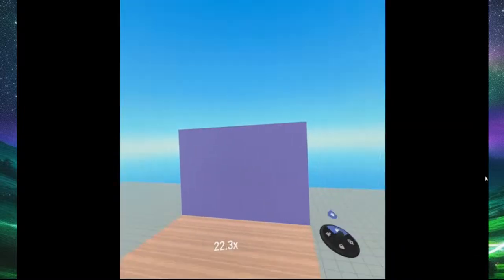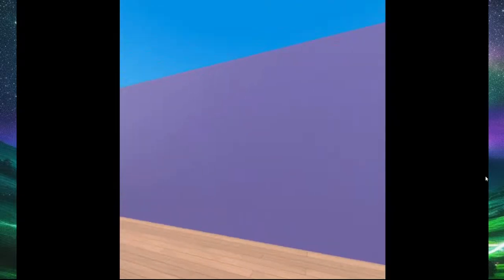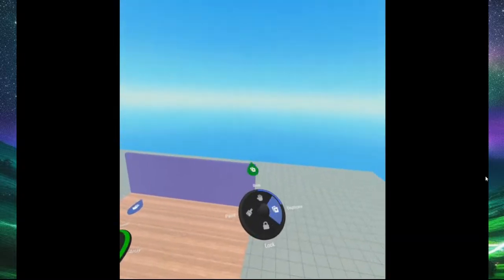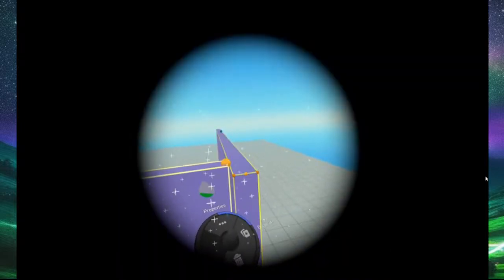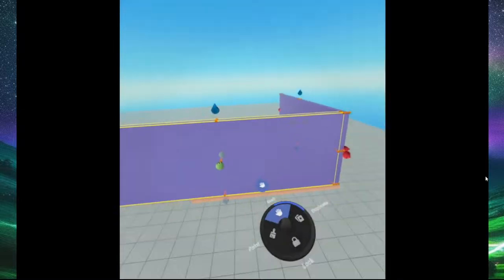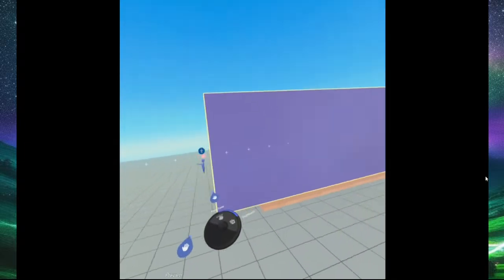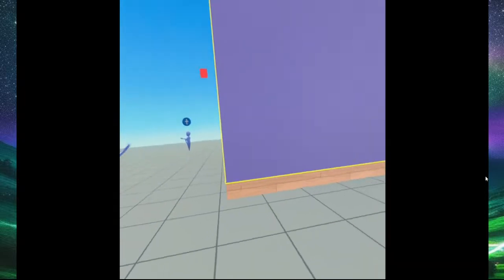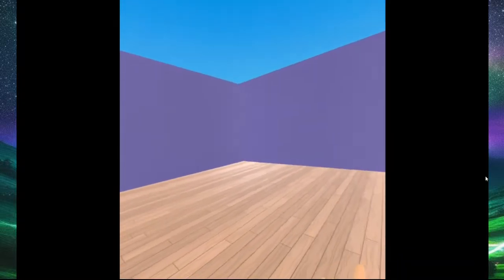So once you do that, you can make the walls a little shorter. See, shorter walls. And then once you do that, we just get this. And then you make it the size of this because you see the size difference. So you grab the square and you line it up with this. And that's how you get perfect lines. And we made a room. Well, you know, the corner to a room.